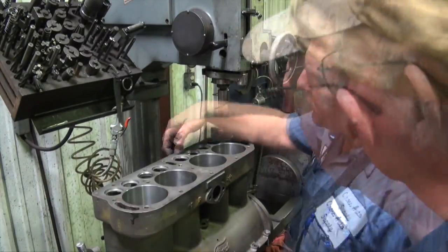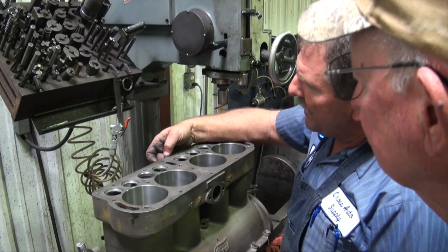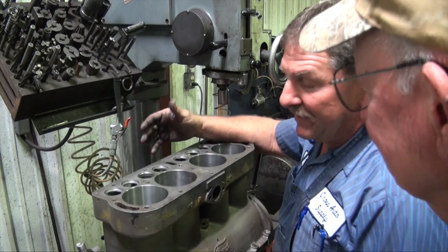Our seat, when this material's gone, you can't go very deep. Yeah, this is what it is. It is what it is.